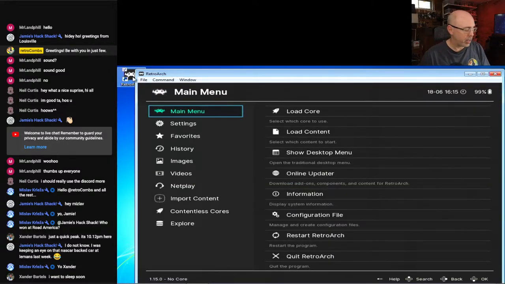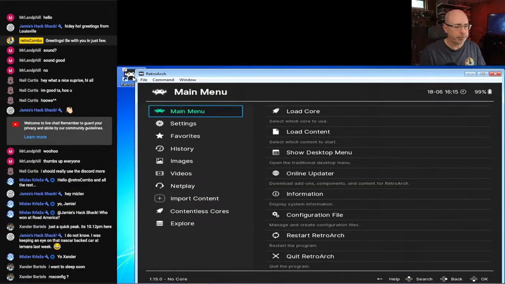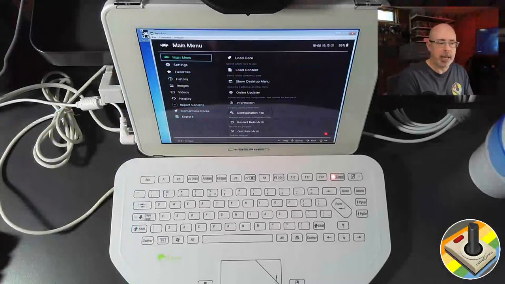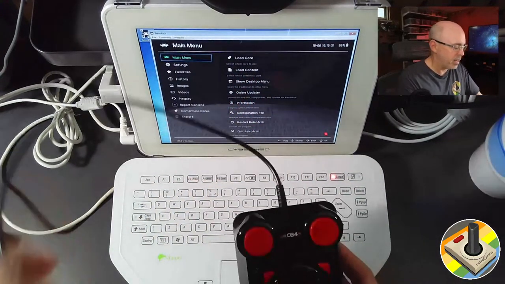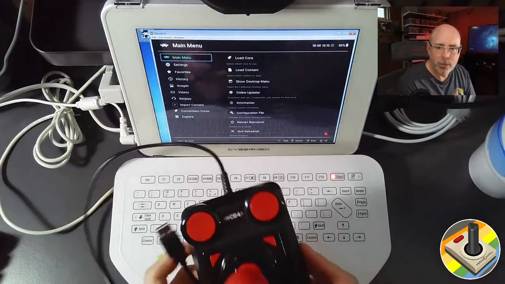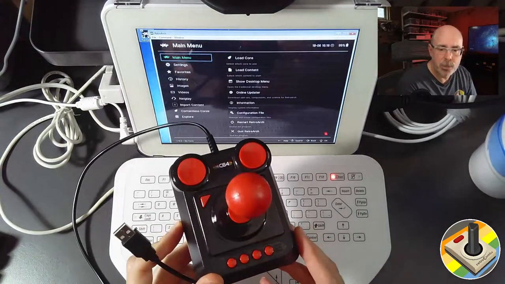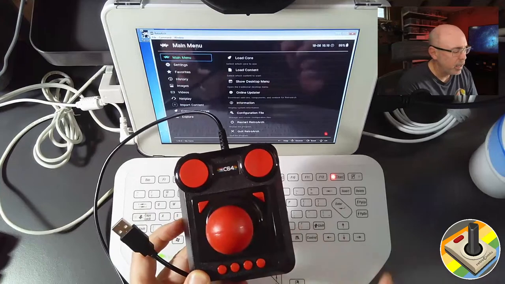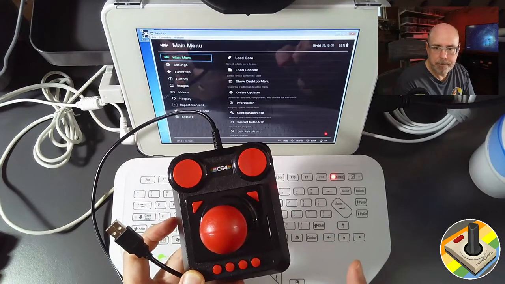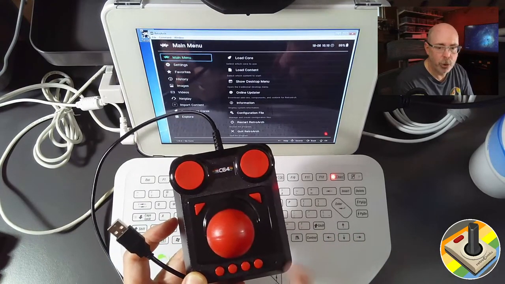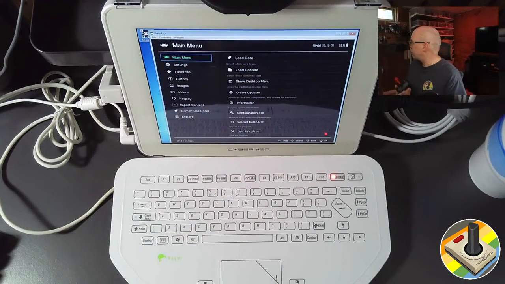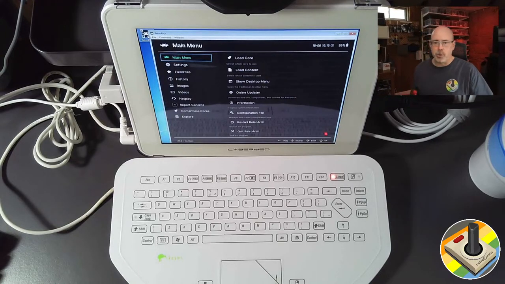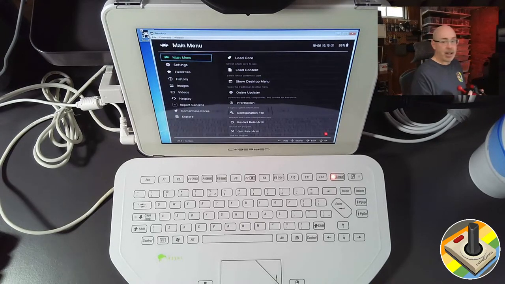RetroArch definitely takes a while to load. Okay, the other thing I want to do is plug in this USB joystick right here. This is the joystick for the C64. You know what? Now that I think about it, I probably should not use this, because if I configure everything properly, I can have more button control, and this only has 4 buttons. I'm not going to use this. I have changed my mind. Now what I have to do is remember where that Logitech controller is, and I think I remember. Hold on.